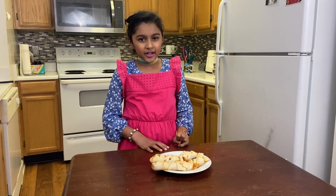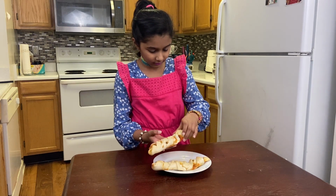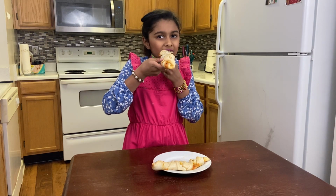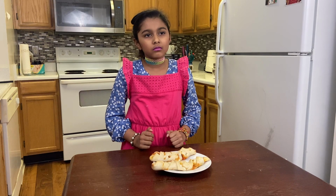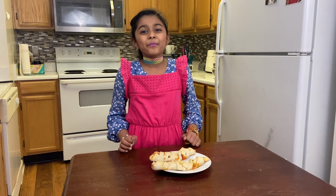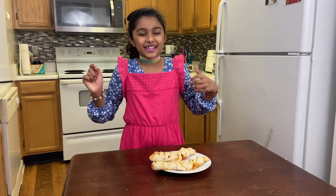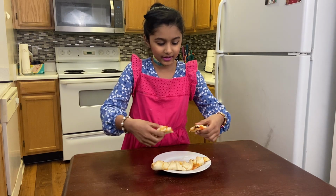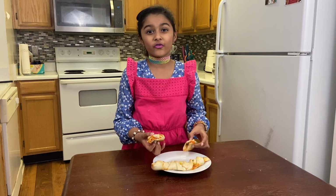It's time to taste the braided pizza. Yummy! The braided pizza is so delicious. The mozzarella cheese is so cheesy. And the vegetables look like they're well cooked and so fresh.